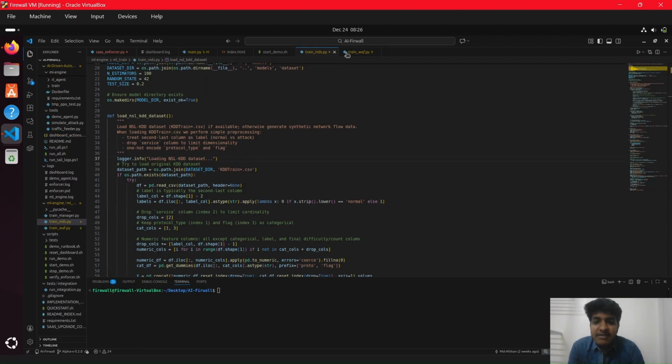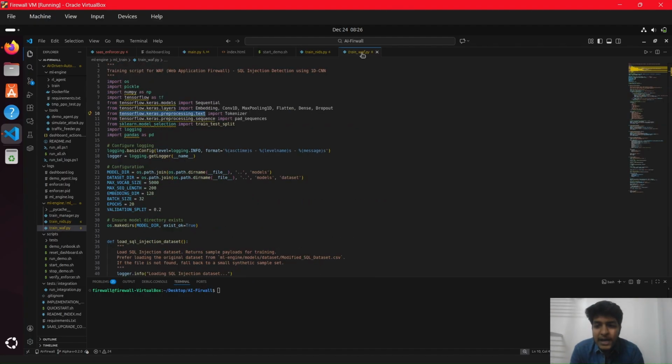The datasets are trained separately for packet inspection. The datasets are trained using train NIDS.py, and for SQL packets we have used train WAF.py. The output dashboard shows the live packet stream, allow and drop verdicts, and attacker alerts using color codes. Our machine learning model achieves around 90% detection and effective blocking of SQL injection and DDoS attacks. So it gives real-time visibility for administrators.